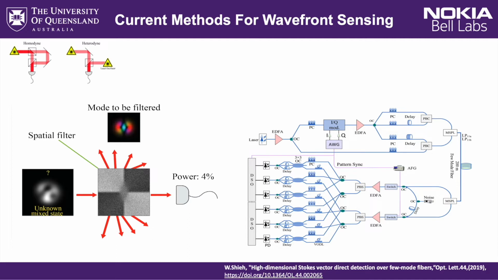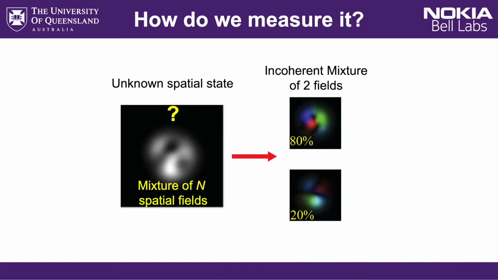The device we are presenting here is relatively small and simple, being made up of only two major optical components, is theoretically lossless, and performs wavefront and coherence sensing in a single shot with no reference. To understand how our device can perform this measurement, it helps to understand how we would measure the polarization state of light.